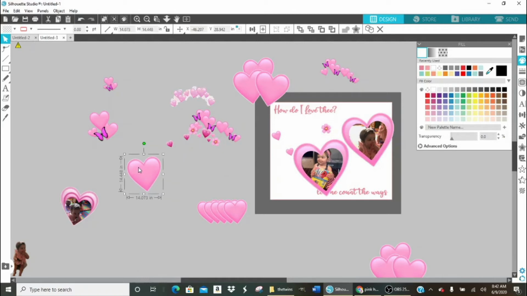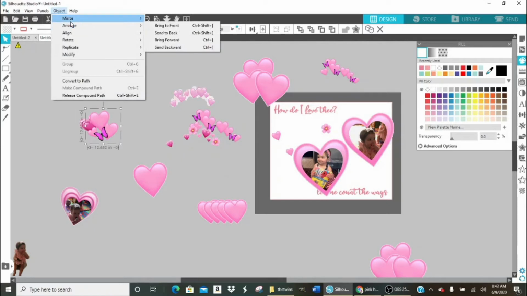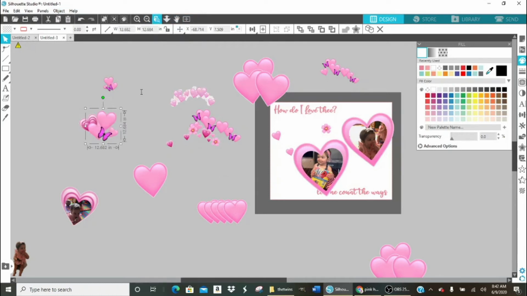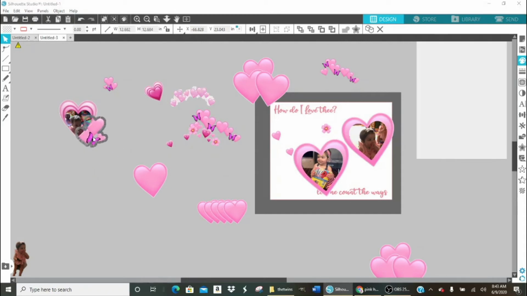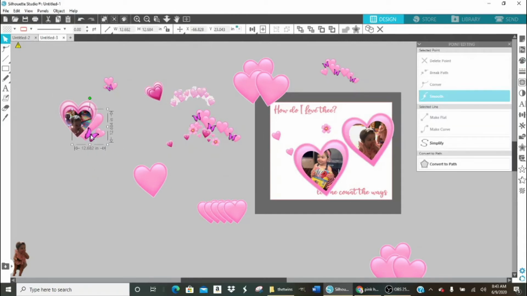If I keep it within the scope and the size, maybe make one of these elements just complement the picture, the heart scheme that she's in. Move that to the back. Yes, yeah. Okay. Let me do this, and I'm going to say object, mirror, flip it horizontally so I can get the butterfly on the other side. That didn't really work out, but okay. What I'm wanting to do is get the butterfly to where it's able to be on top. Okay, I could take that. I can deal with that. I want the butterfly to be showing. Okay.